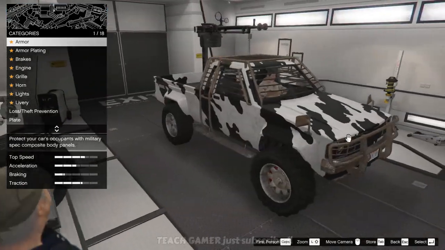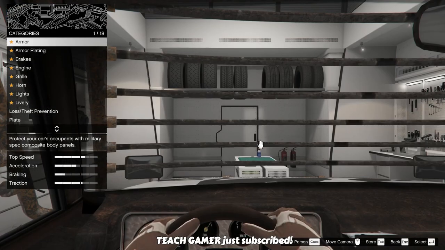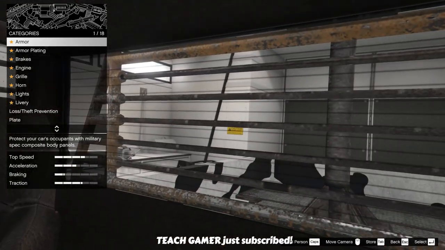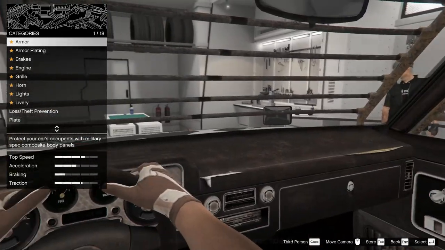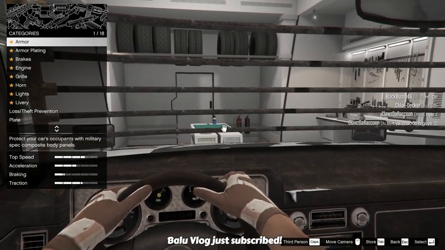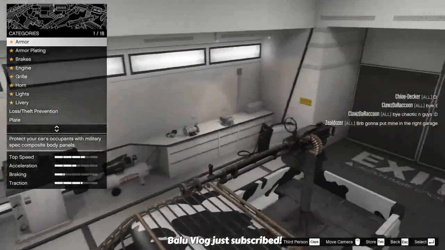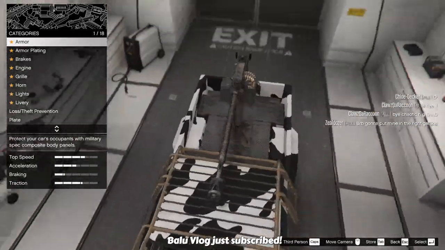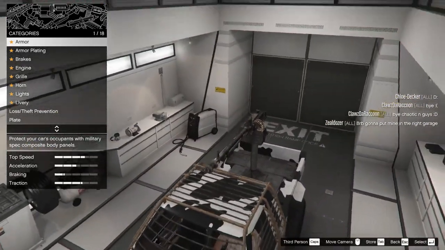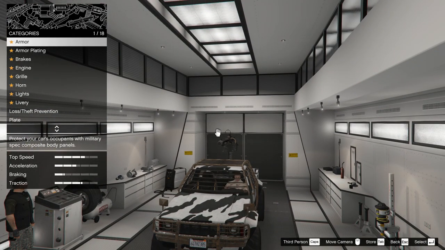Can I go around to the back? No, I cannot. So what we'll do is we'll go into first person. There we go. So yeah, we have the metal all over the windows. Oh, front, sides, and back. I'm not too sure if that offers any protection. But yeah, that's what you get when you first upgrade it. So that's not too bad, I guess. Kind of works in a very similar way to Benny's, where you get a few basic upgrades, but not really a huge amount. But of course, that now unlocks a load more upgrades for this vehicle.